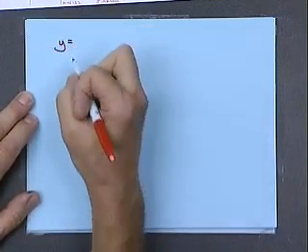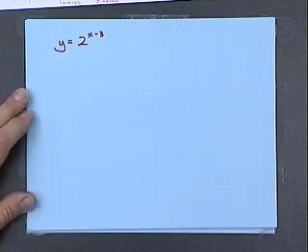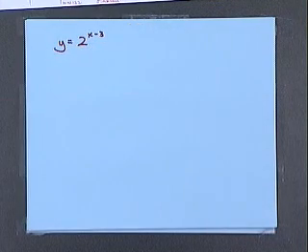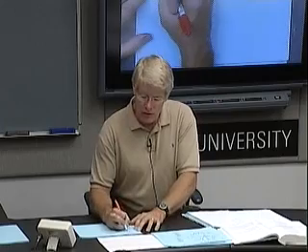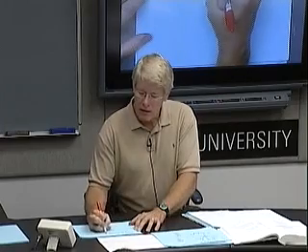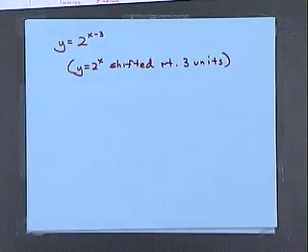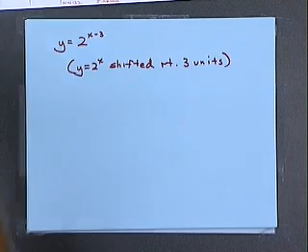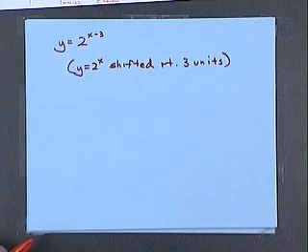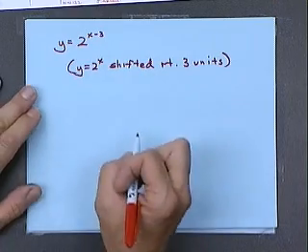About 1 minute. Let's see what we can put in 1 minute here. 2 to the x minus 3. How is that different from 2 to the x? Shifted horizontally to the right 3 units, okay? So this is y equals 2 to the x. It's in the exponent position, so we subtract 3 from everything before we raise 2 to that power, so that has the net effect of shifting it to the right 3 units.